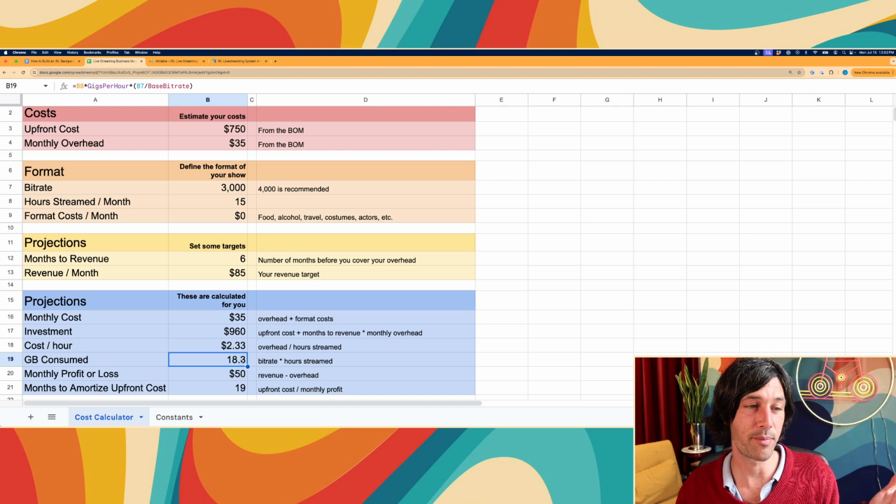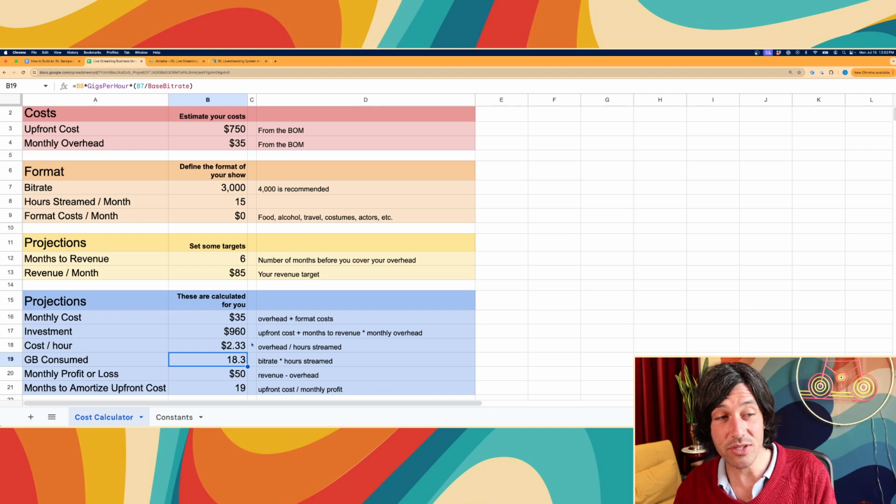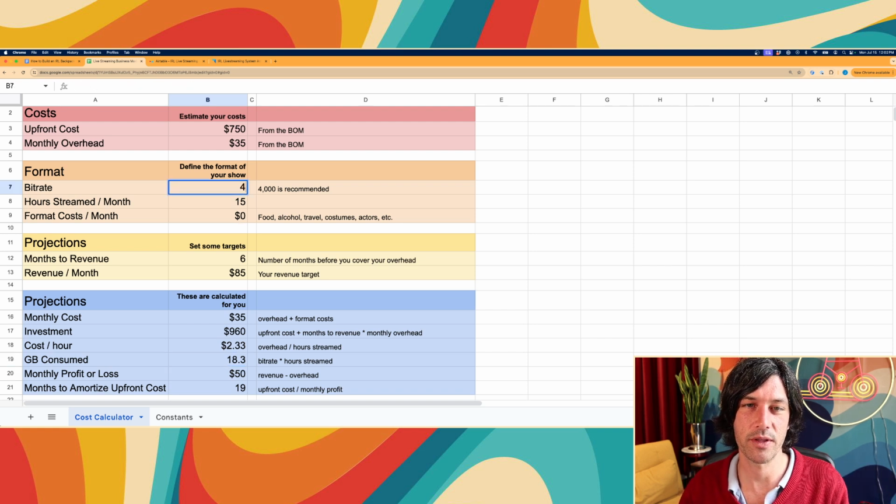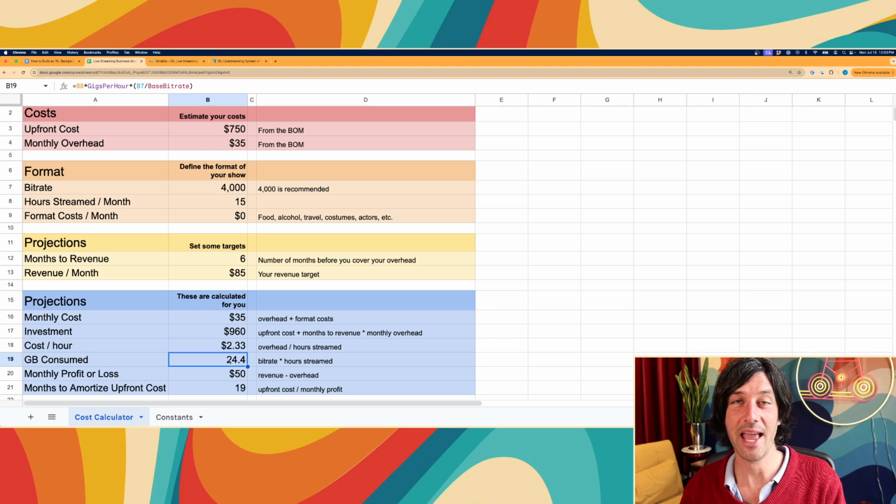And that's great because the one data plan that I was using at the time only had 20 gigabytes of data available. So I knew that at most I would be using about 18.3 gigabytes of data with my plan. Since then, I've added a second modem, and I've got maybe a little bit more precise number to work with. So I can stream at 4K on my current modem and 20 gigabyte plan plus another plan. And I actually do end up less than this 24.4 gigabyte estimate. So like I said, this is not an exact science, but you can use it to help you decide what kind of data plan to get.